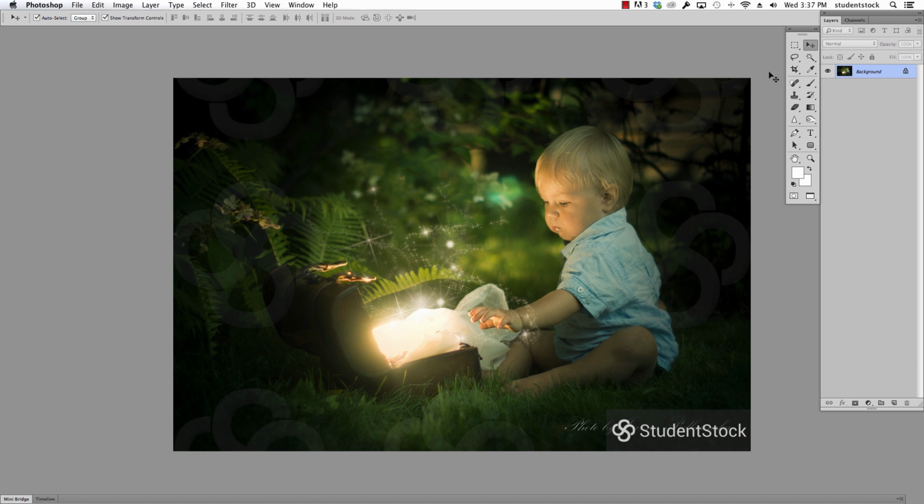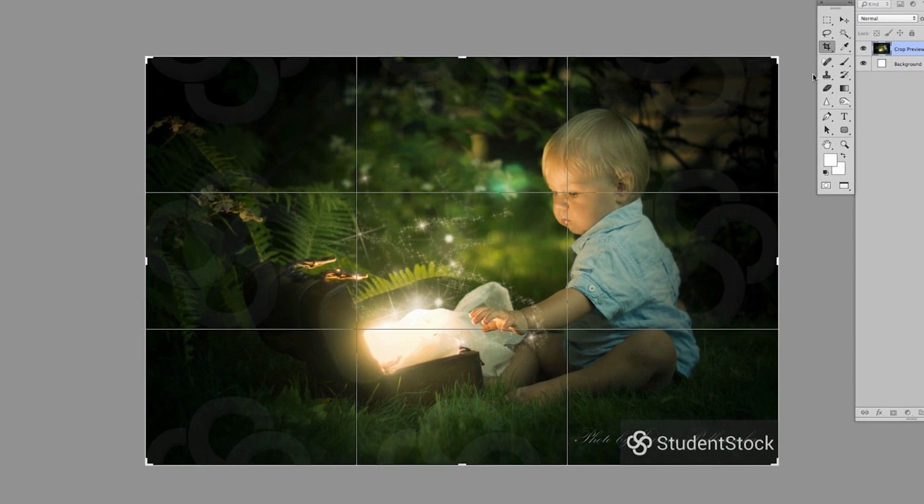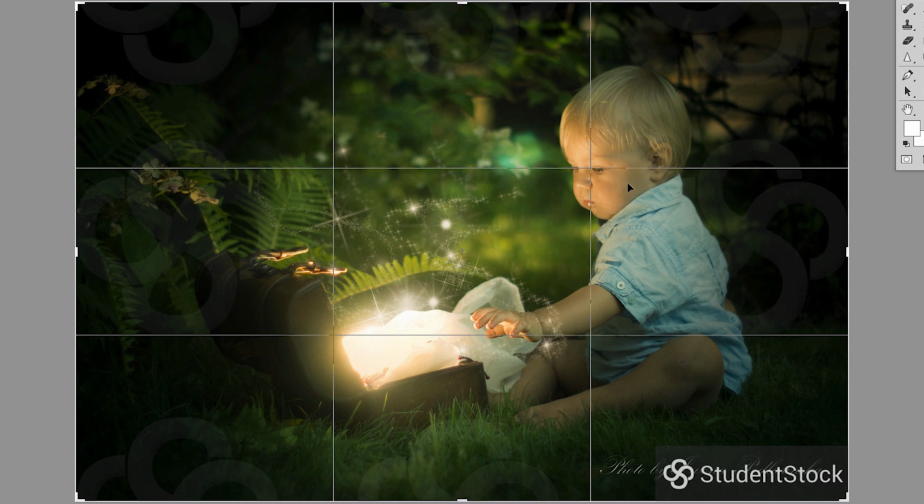But right now, the critique on the photo. The first thing I do when I look at a photo is look at the composition, and to help me with that, I usually use the cropping tool. Once I've clicked on it, I get the rule of thirds. Look how she's placed this particular image. The little boy's eye is absolutely right on the one-third mark, giving us lots of room to see what he's seeing. That's great composition. It leaves lots of room for copy.